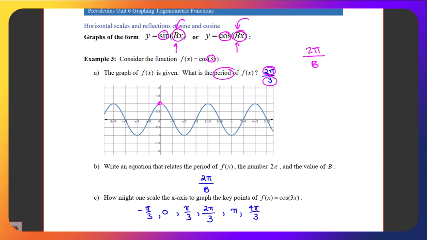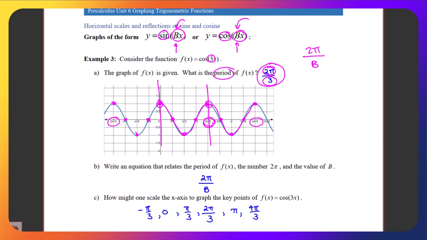So remember, cosine starts on top, and we have to finish everything by 2 pi over 3. Well, here's 2 pi over 3, so cosine has to go down and back up and finish where it started, and then do it again. So 2 pi over 3, 4 pi over 3. If you can count, you can do these. -2 pi over 3. And here's our 5 points for the first period. And then counting this again, 1, 2, 3, 4, 5 points.